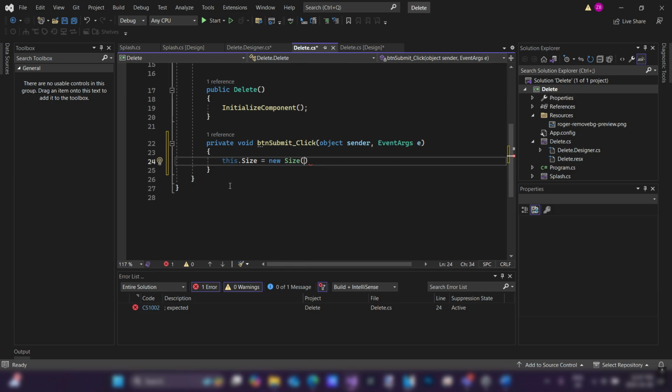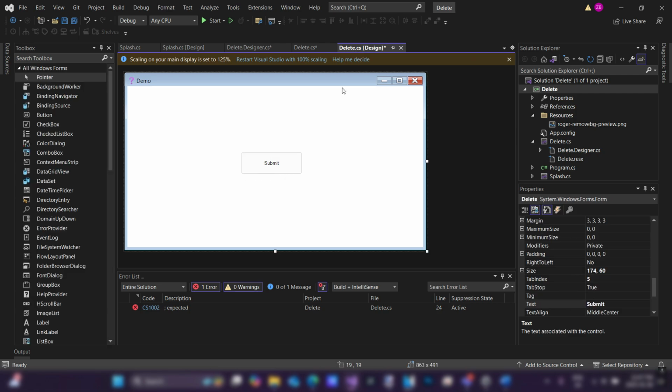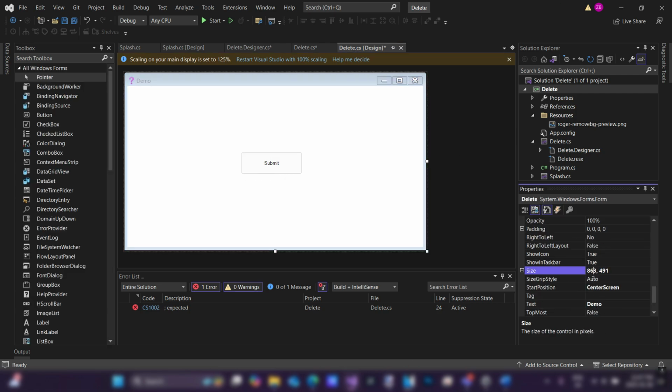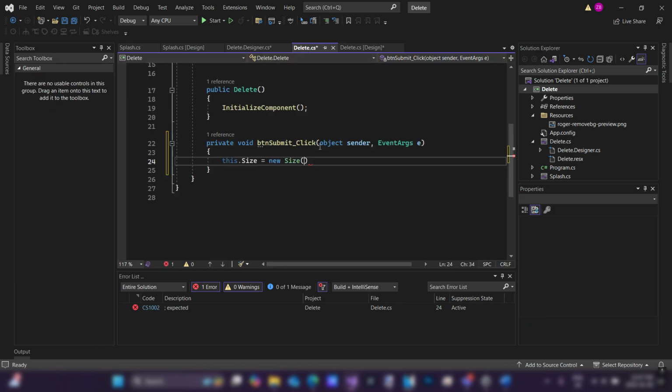because color is only so fun for so long. So when you're changing the size, you don't need to know this. I'm just showing you how to change form properties. You're going to say this size equals new size, and then what was my size? Well, my size has two numbers. It has a width and it has a height. So let's make it really small. Let's give it a width of 40 and a height of 40.